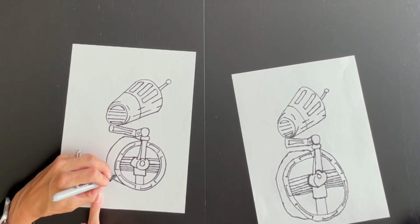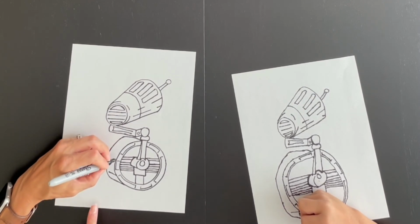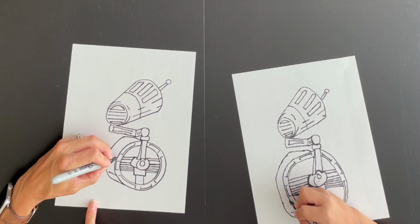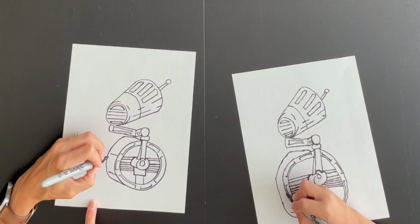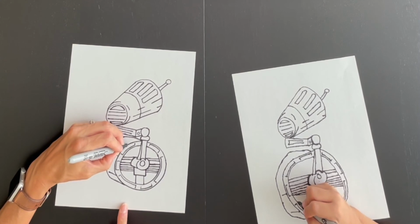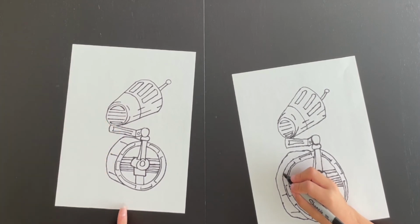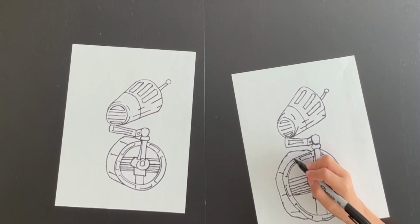Now following a similar diagonal, I'm going to draw a line that almost touches. I'm going to come up about halfway. Okay. And I'm going to draw another line that almost touches. And almost to the top over here, halfway up again. And draw another line that almost touches. You could probably do one more because yours is bigger than mine. Out there, yeah.